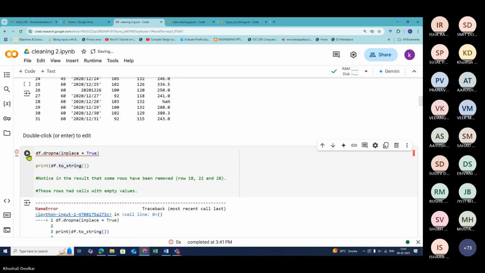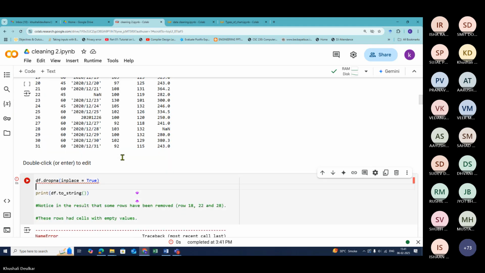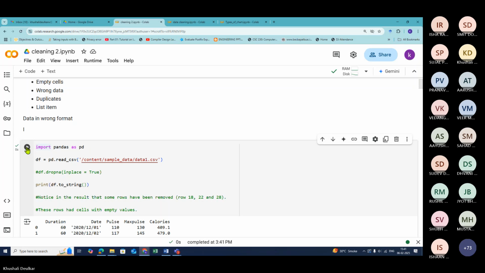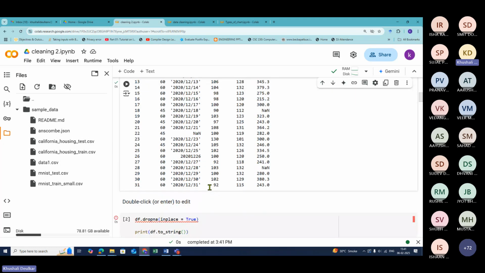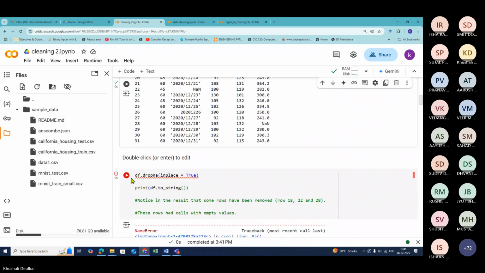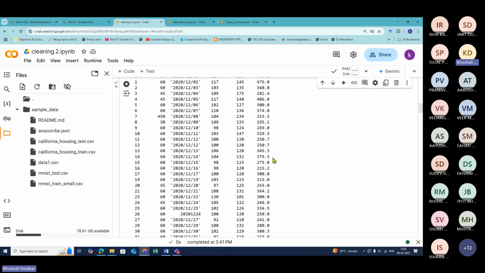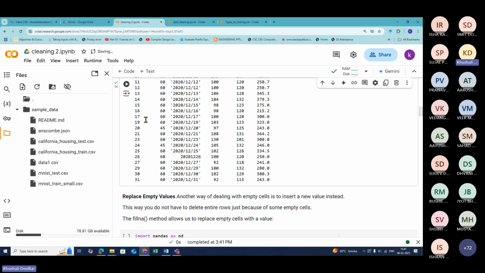Here you get your output. Now, if you visualize here, rows 18, 20, and 22 are not there.